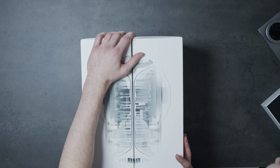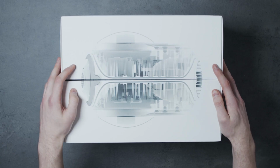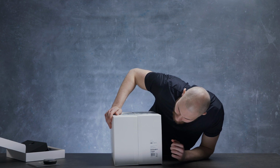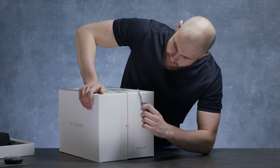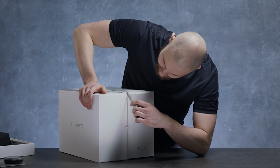Awesome. Here the box is. Let's look at it from all sides. We have at the top here that you can see, we'll probably cut there. It just looks great. So symmetrical on each side, which is great. On the sides here, at the back, we have just some information about it, and on the front, there is literally nothing. Let's cut it open. I am so excited, you have no idea. I'm literally shivering a little bit.